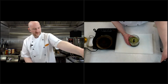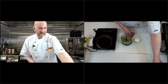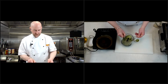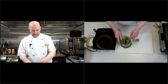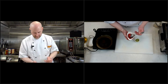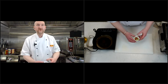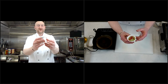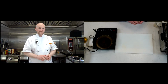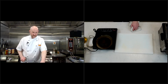So this could be used as a sauce and also as a base on meats. And absolutely. So it's great as a sauce on the side of grilled meats or charred, a barbecue or a steak sandwich or whatever. And then we're just going to add a small bit of red pepper on the top just to give it a bit of heat and a bit of color. And there we go. A great side for steak sandwiches, steaks, and grilled meats. Okay, and that's it. So we just have a couple of the other sides that we've made up just to show you. And Aidan's going to talk through those.